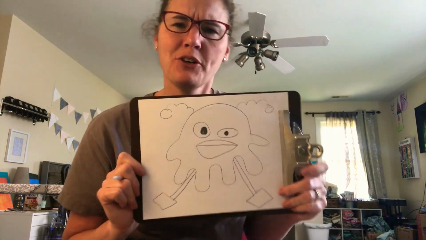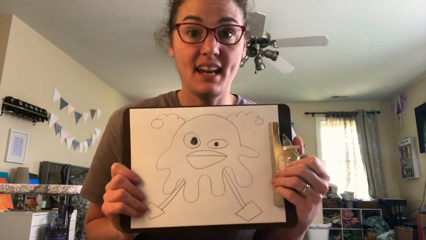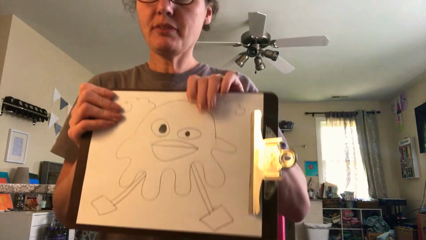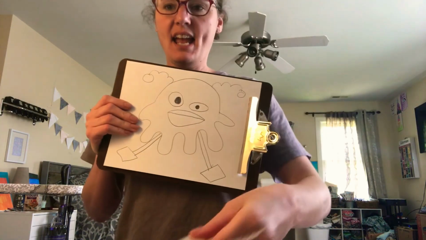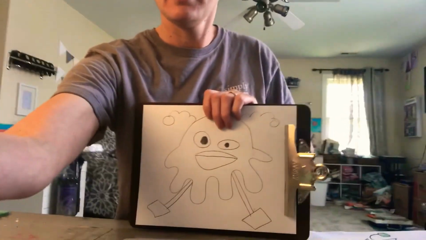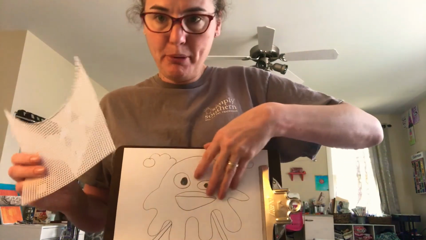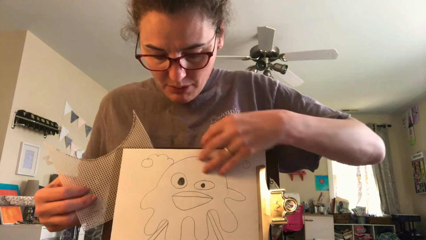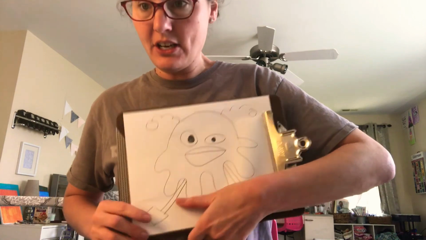All right. Now you're probably wondering, Miss York, all you just did was lines. Well, now we're going to add the texture. So I'm going to make sure you can see it. I'm going to take this first bit right here, and I'm going to do what we call a rubbing. Let's make sure that, oh, there we go. I'll just have to hold it up. I'm going to take this and put it under the part where I want to put the texture. So I want this to be my foot texture right here.